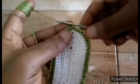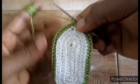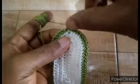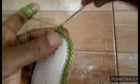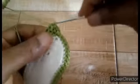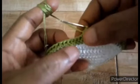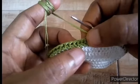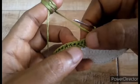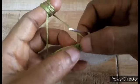To start the fifth round, you make one chain, then make one half double crochet on the next 14 holes. 1, 2, 3, 4, continue until you work on 14 holes. After working on 14 holes, the next thing to do now is to work one half double crochet on the next hole. Then you work one half double crochet on the next two holes, as in, make one half double crochet on the next two holes by reducing two holes to one.